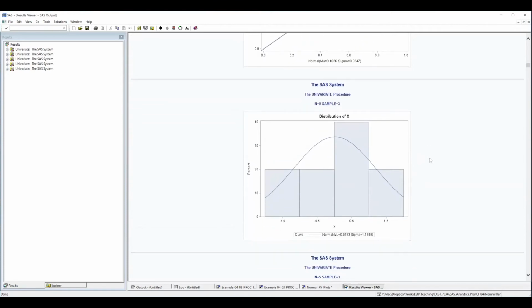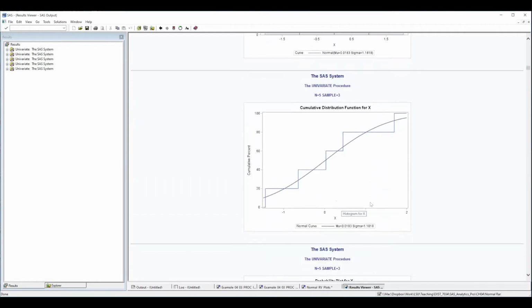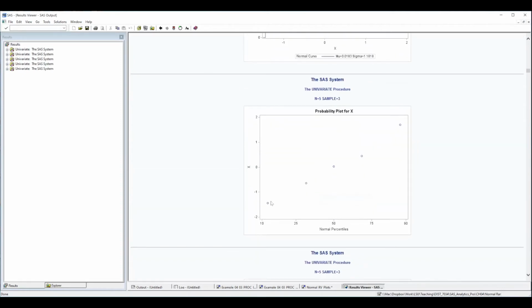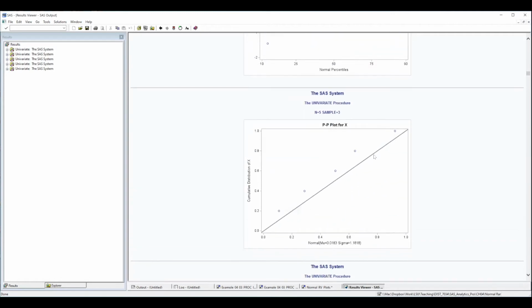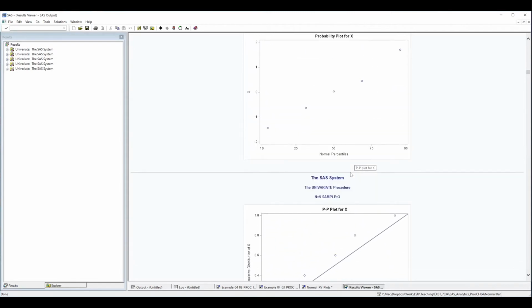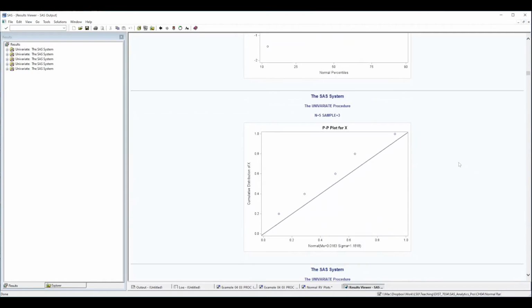And then looking at the third sample, we see here that maybe that histogram is a little bit closer to the normal PDF. And that empirical CDF certainly looks better than the second one did. And those points do look like they're falling along a line a little bit better. And so the takeaway here is that there's going to be variability from one sample to another. Residual plots are not always going to look the same, even if the residuals are normally distributed. And so we need to keep that in mind.